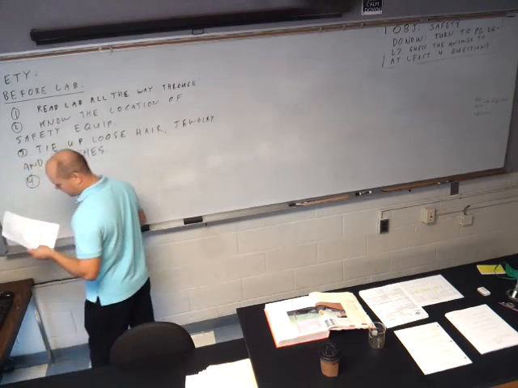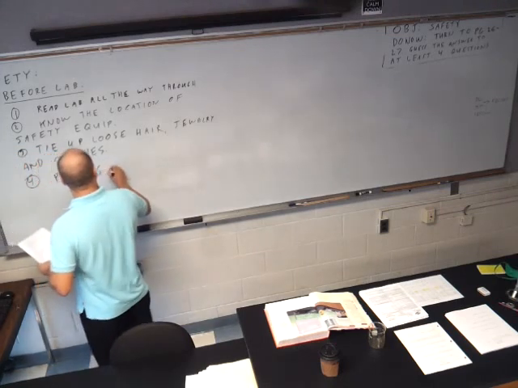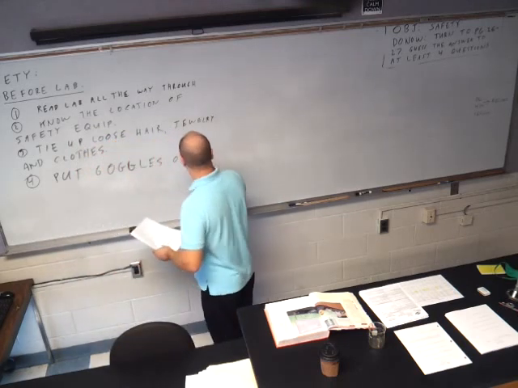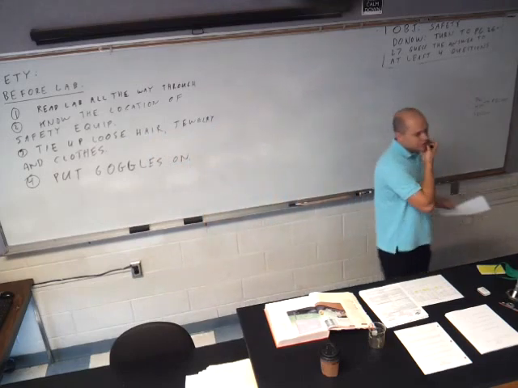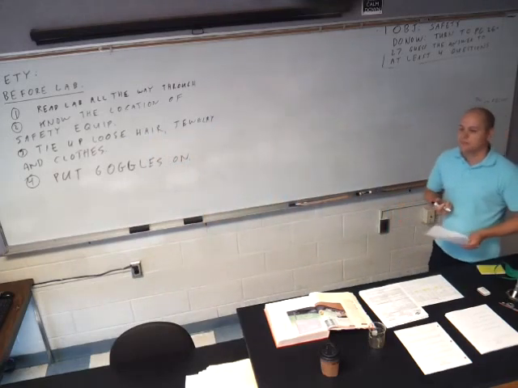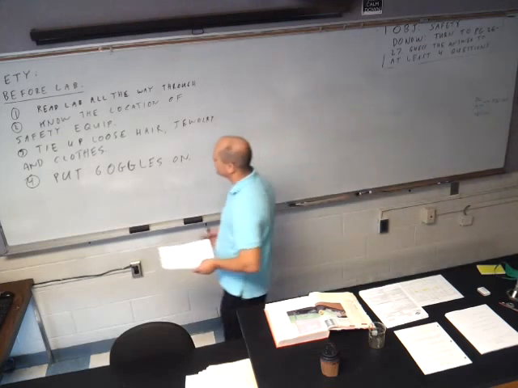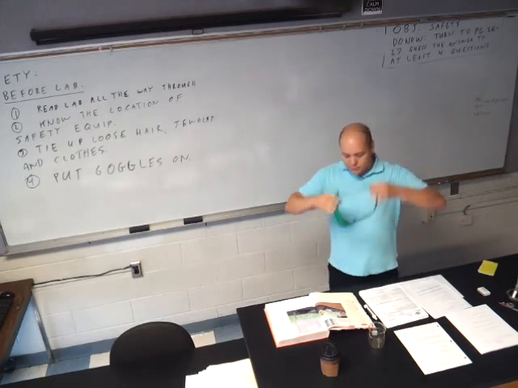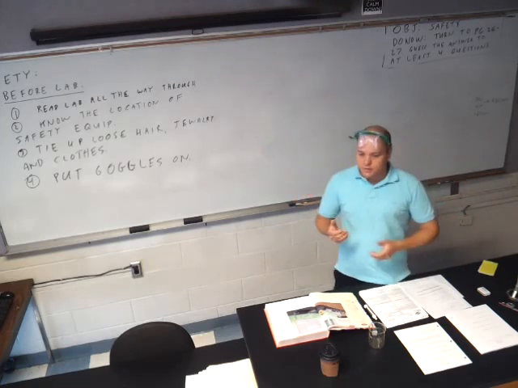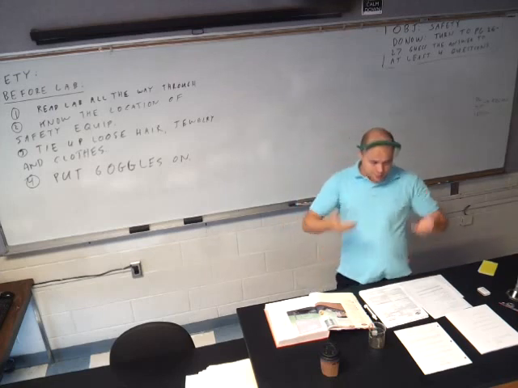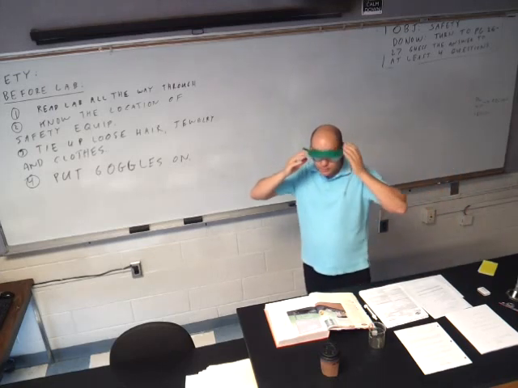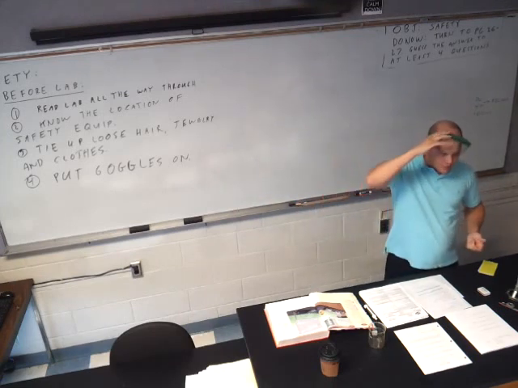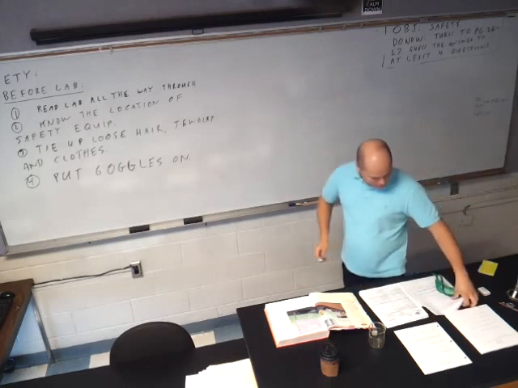All right. Number four. Put goggles on. Always put on goggles before we start the lab. Before you get the chemicals out. Before you pour them. Before somebody else gets their chemicals out. Put your goggles on. Goggles will probably be the biggest thing. If you remember nothing else I say today, remember to wear your goggles. Do not have them on your head like this. This is stupid. It doesn't help you. It'll protect your forehead, but that doesn't really matter. You need to put them on your eyes. You'll forget them here. People do it all the time. And you'll go blind. Make sure you put them on the right way.